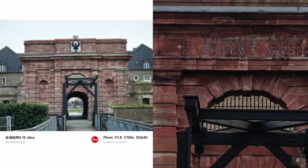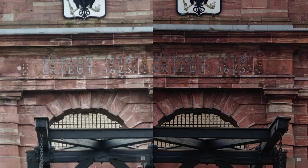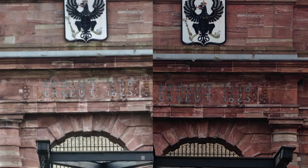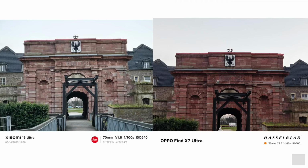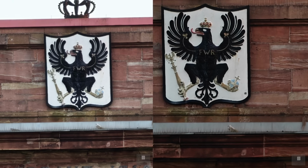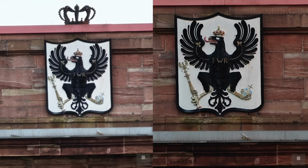And this is what you can show there. A bit more details, a bit more sharpness. So what the Xiaomi is losing is a little bit of sharpness, and one could say the Find X7 Ultra is winning at 3x for sure. But as soon as you zoom in, like this is 135, which is 6x now, versus the 4.3 times zoom, you can see it becomes, first of all, indistinguishable in terms of details.